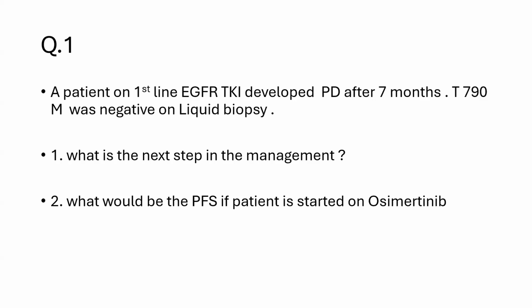We can start with the third generation TKI, ma'am. Second generation, because T790M mutation was negative. Okay. First generation, the patient has progressed and T790M is negative. What is the next step? Do you go for a tissue biopsy in this case? Yes, ma'am. We'll go for tissue biopsy also.